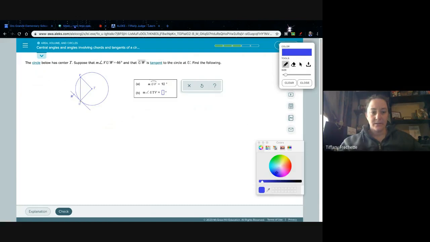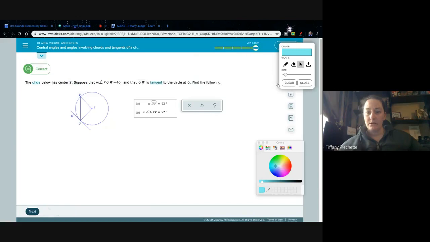And let's find the last one here. So we have UTV. So they want to know what this angle is here. And remember when we did the arc, that was that light blue color that I had there. And we just said that this is 92 degrees. If this is a central arc or central angle, the arc is equal to the, sorry, that looks like a 0. That's a degree sign. The central angle is equal to the arc. So this is also 92 degrees. All right, we finished another one, yay.